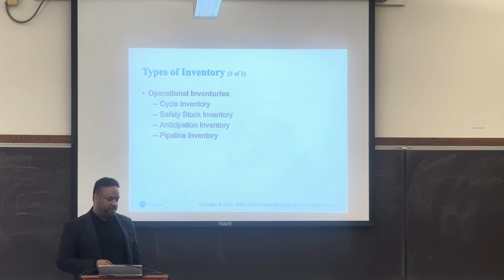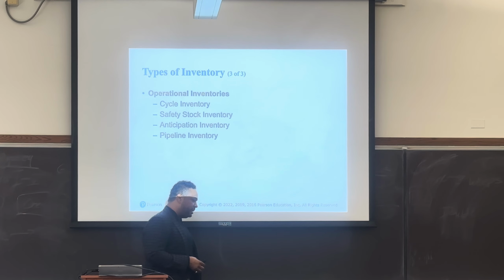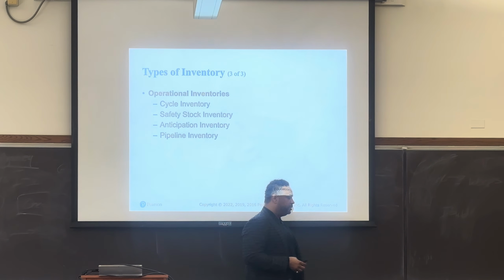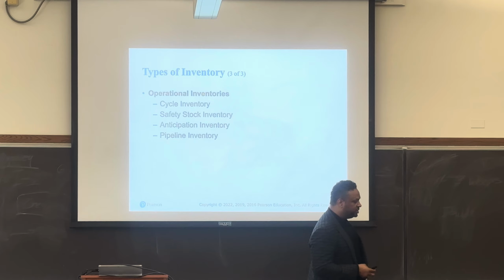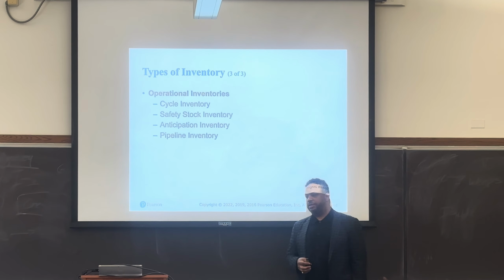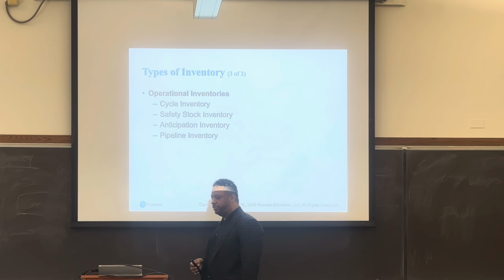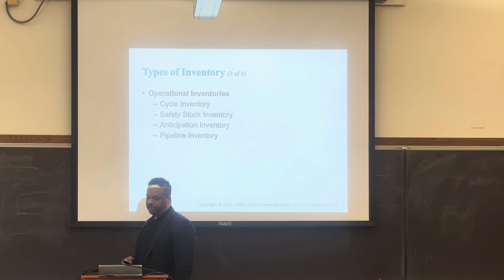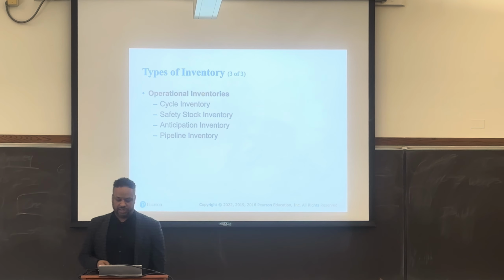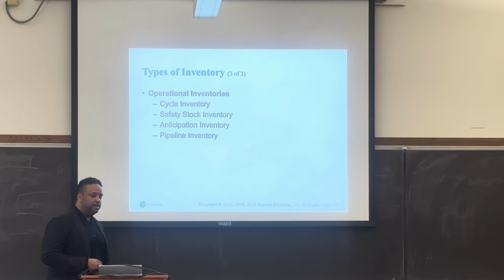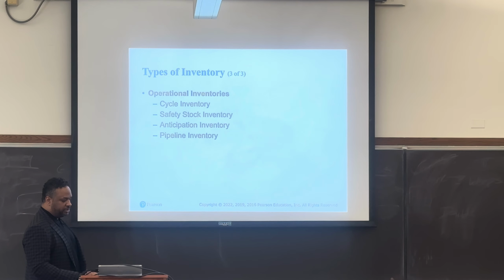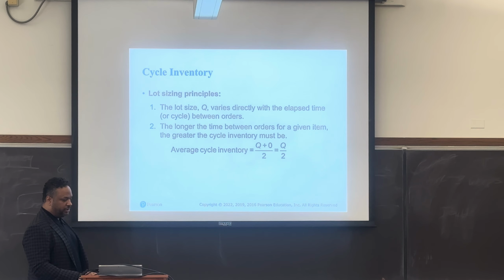Anticipation inventory, a little bit different. We say, well, we anticipate maybe a surge in some seasonal sort of aspect, right? Something that happens a little bit rare. And then we get pipeline. Pipeline is just constantly being moved or transported before it actually gets to us to be sold as some finished inventory.